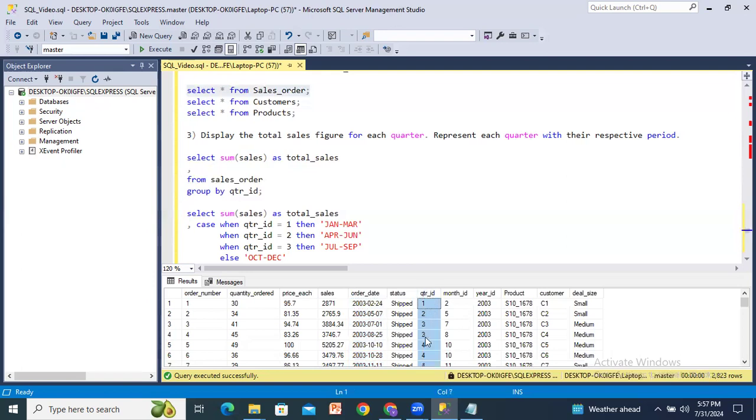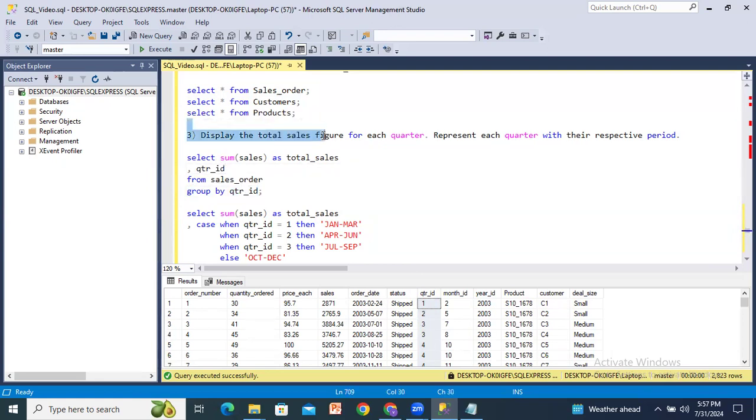In this scenario the quarter ID is available, so I will use it directly. GROUP BY quarter ID, since we want it for each quarter. The same thing we will mention in the SELECT clause also.